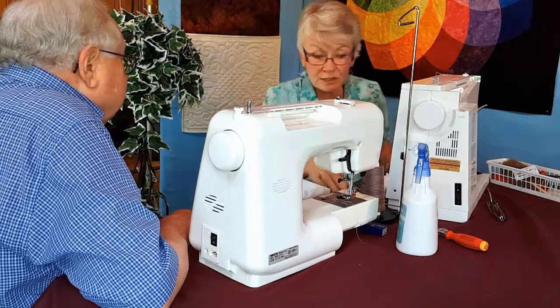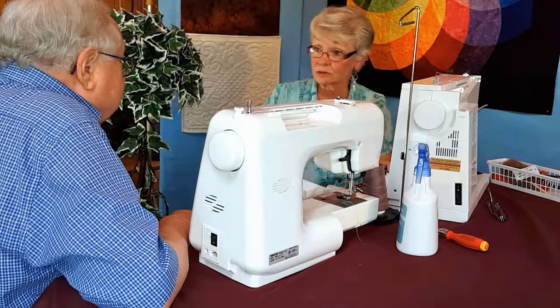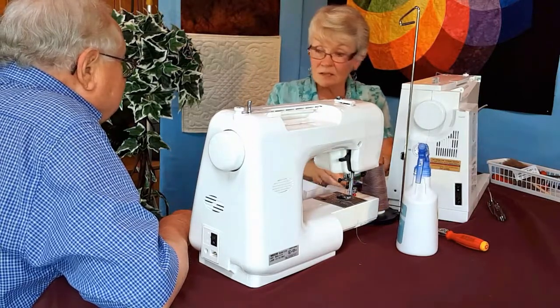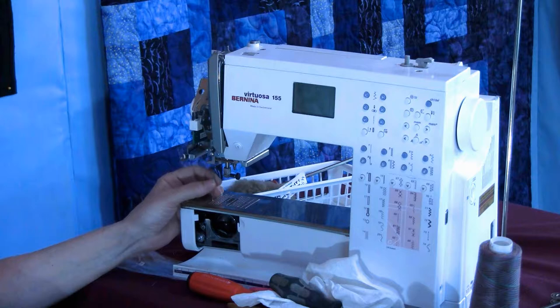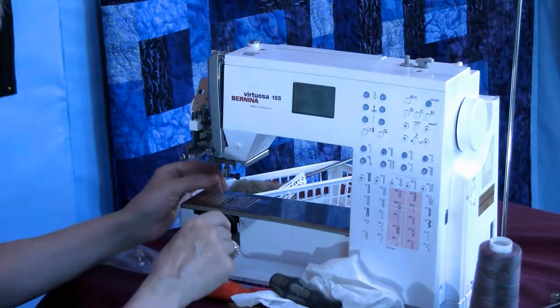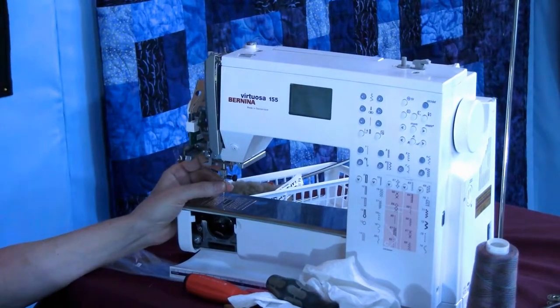Always, always, always, I change the needle. I would never put that needle back in. I don't care if you only did 3 potholders. Don't put that needle back in, because a needle dulls out while you're sewing. So we put a needle in, flat to the back. Almost all the machines that are out there now are flat to the back, and I'm talking about that part of the shank. Put it in.